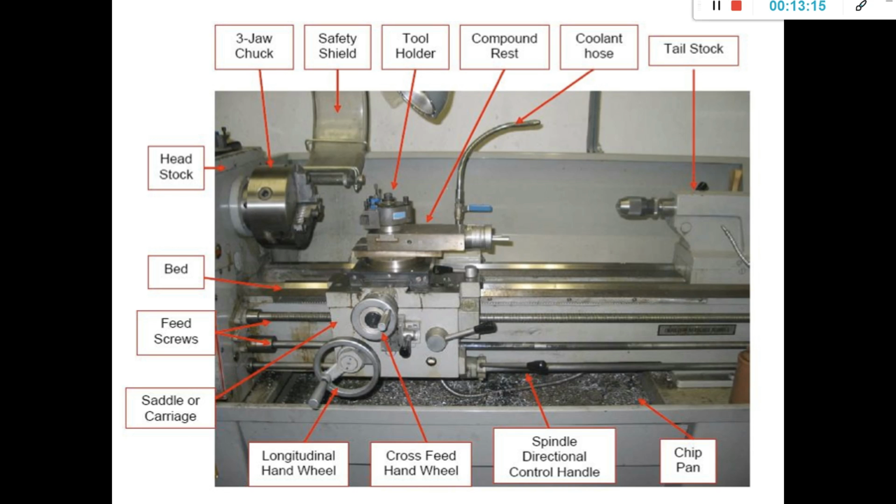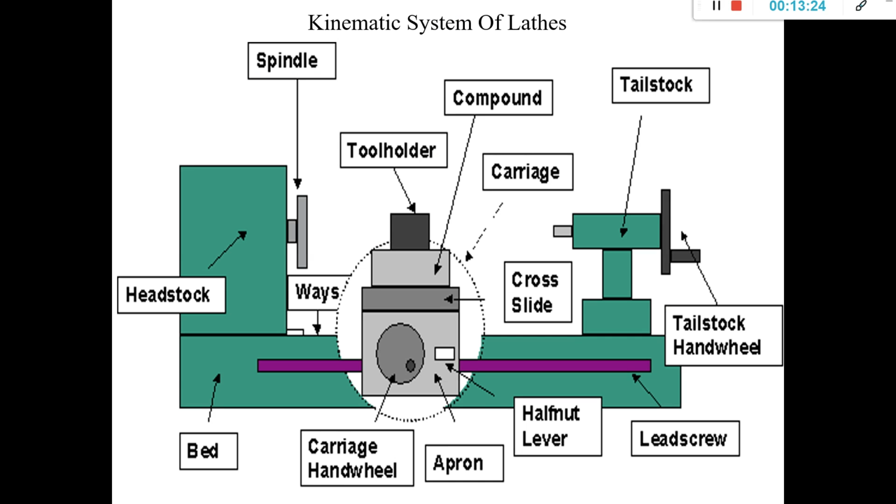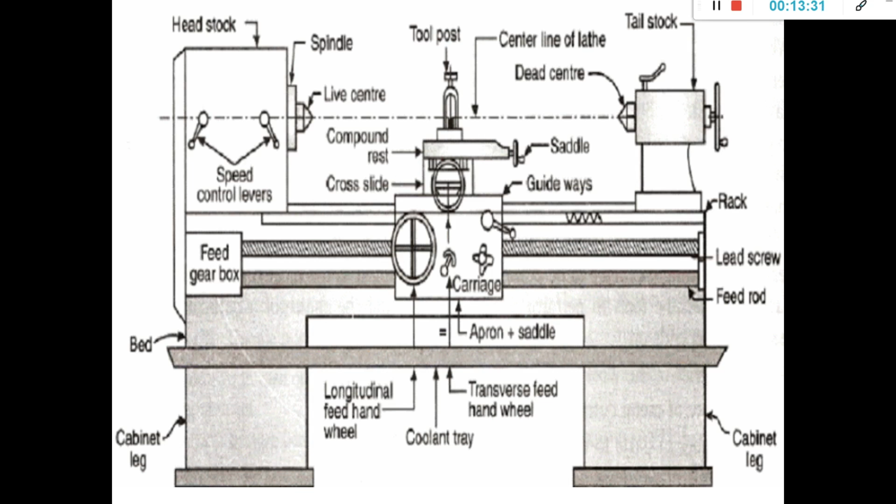Now here, in another picture of the lathe, all of the parts are described. Now this is also a similar picture. These pictures are given for better understanding. Now here also you can see the detailed diagram. If in the exam you have to draw the lathe, then you have to draw like this. This one you should draw.